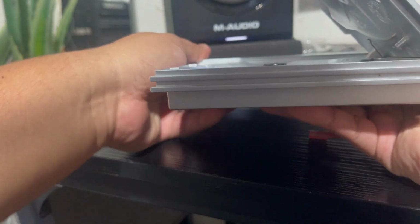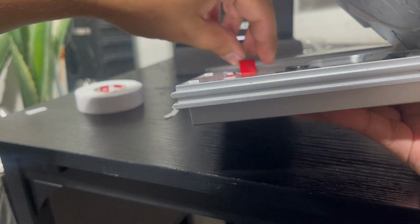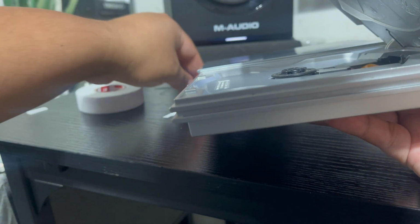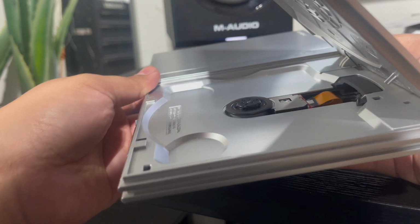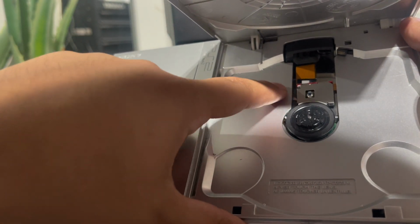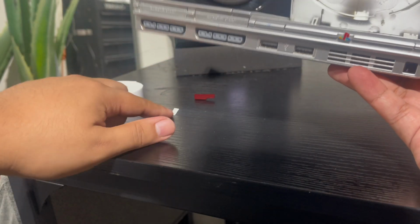Just make sure, again, you don't put it too low. I'm going to show you with the little demonstration piece. You don't want to put this little piece too low in there, because you don't want to tape the ribbon down. You don't want to get the ribbon stuck. You just want to get it so that this little flap here on the top is just tucking the ribbon a little bit down, and for sure don't touch the lens, because that's just not intelligent, man. You don't want to mess up your lens.